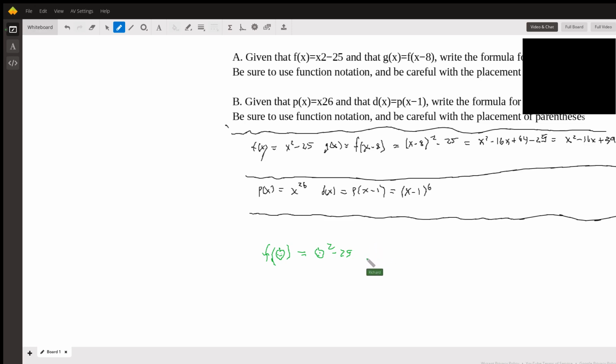And then if I just said to you, well, happy face is equal to x minus 8, then this becomes x minus 8 squared minus 25. So sometimes using this happy face as an argument for the function just helps students because you're seeing it as an argument. You're not seeing it as a variable anymore. And that can be a very helpful insight into how to approach these problems.